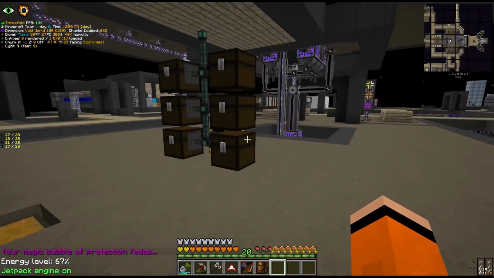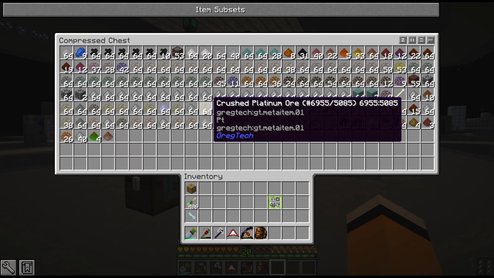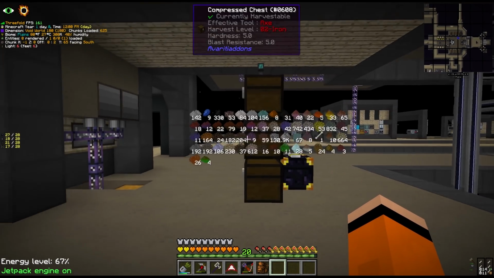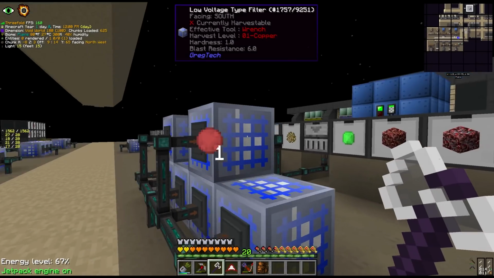Alright, we made it back to base. Our ores should be filling up these chests. Oh, look at all that platinum. Oh, I love this. We can also get iridium metal, which, again, we do have to process, which I think we'll get to next episode. Checking over here at ore processing, I think it's still going. Yeah, we're still processing this.